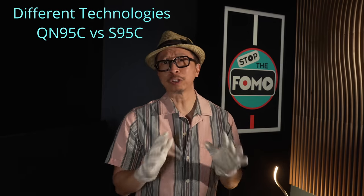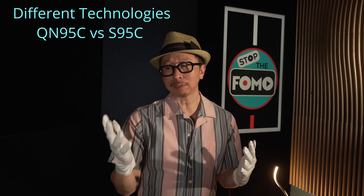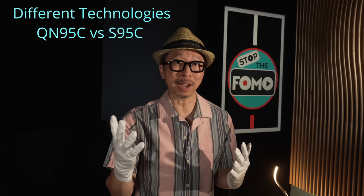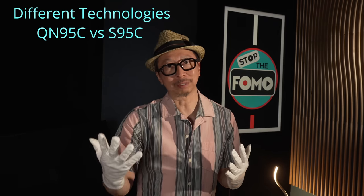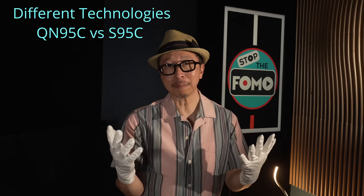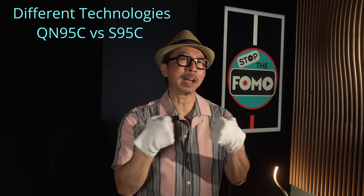Now, before we jump into the list of the five things you need to know about the QN95C, let's make sure you understand how these are very different TVs, the QN95C and the S95C, two completely different technologies designed with different goals in mind. The QN95C is an LCD-based TV with mini LED, very bright. Actually, it's designed to be the brightest TV you can buy without the risk of burn-in, or significantly lower risk of burn-in. Obviously, if you put it on an airport, CNN, 24/7, super bright mode, eventually it'll probably get burn-in. But for most people, not a risk. The S95C, on the other hand, not quite as bright, but infinite contrast, it has its benefits, and that risk of burn-in, although to me it's minimal, it's still there. Then the question is, well, when you're watching most content, how do they really compare?